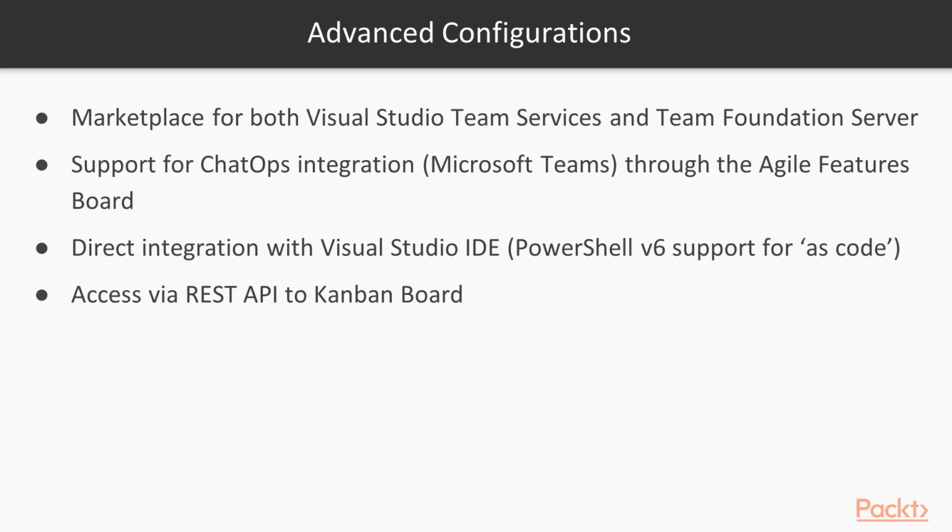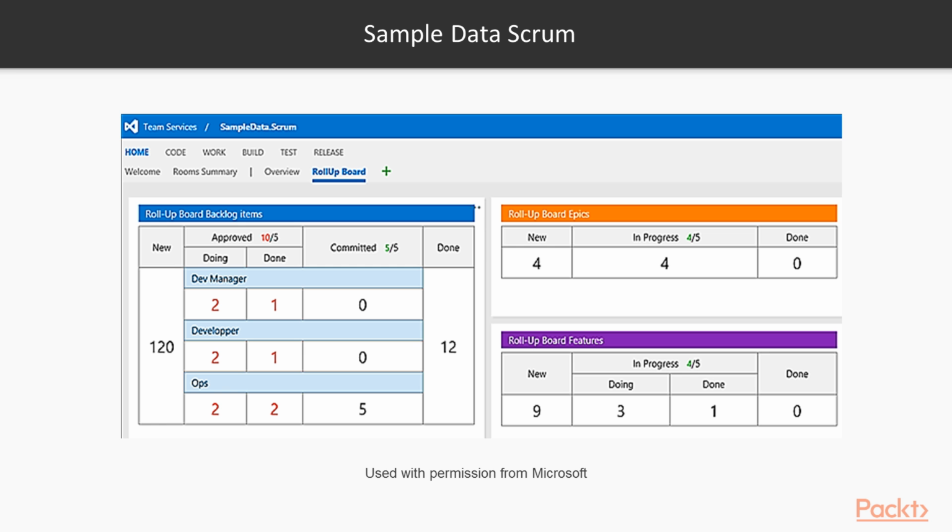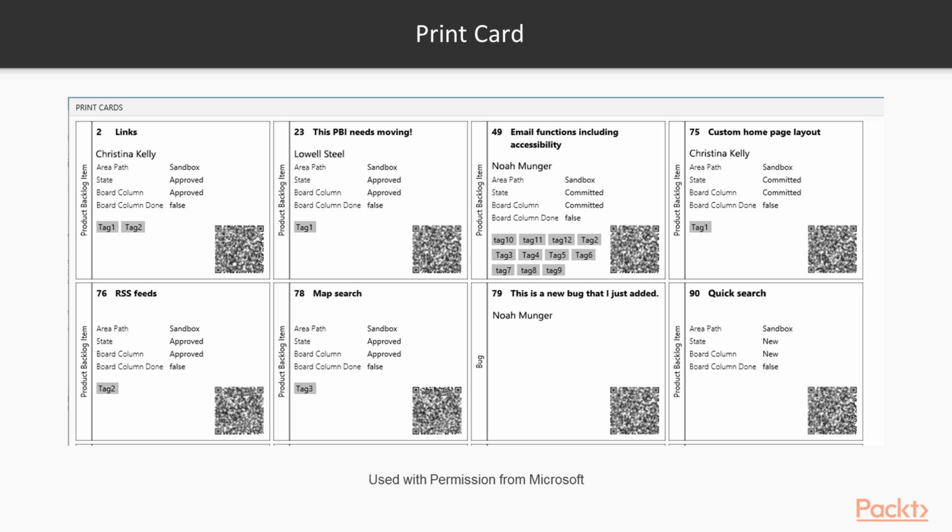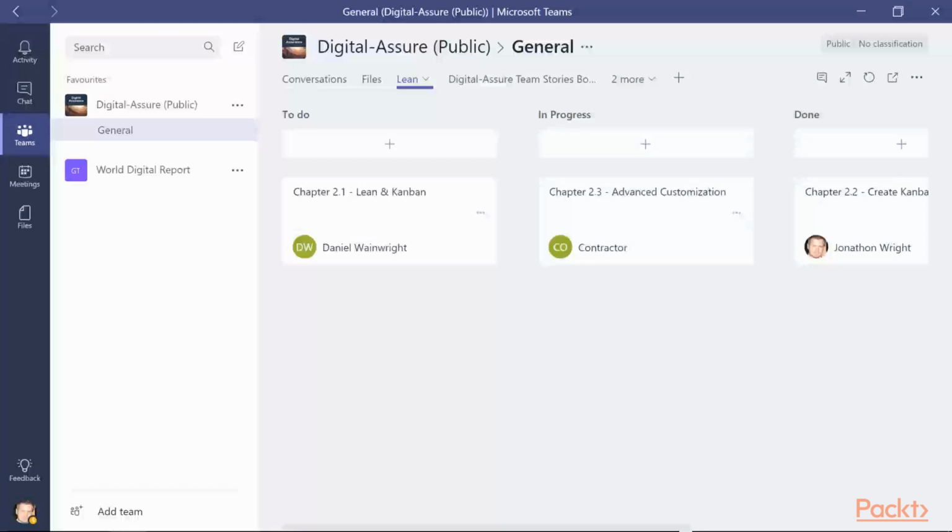I'm also going to show you some other tools that you could potentially look at that integrate directly into, for instance, Microsoft Teams, or using APIs to actually pull out the information that you need. I'd recommend using things like physical cards as well as virtual, and that way you can help teams print off the items from the backlog and put them on a physical Kanban board. So let's start with Microsoft Teams.